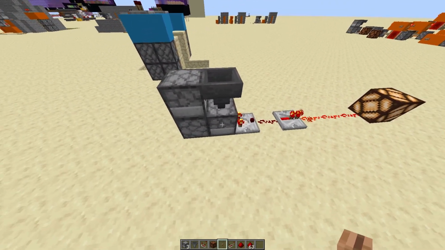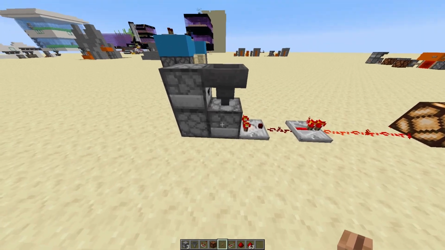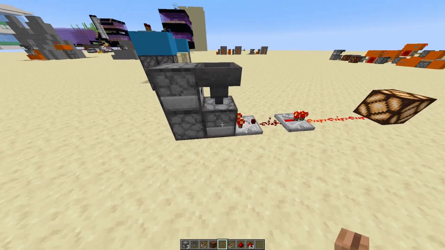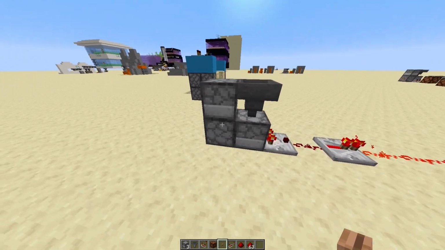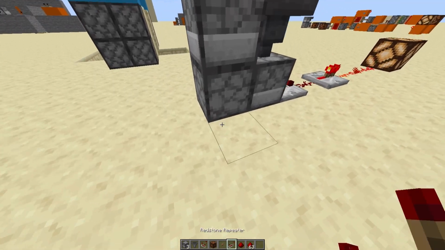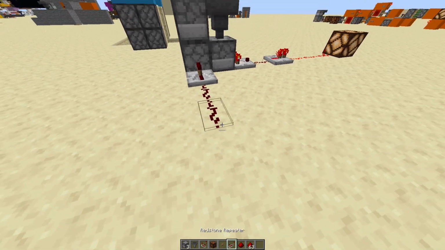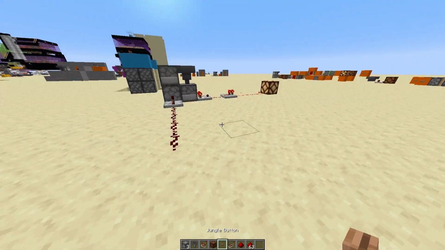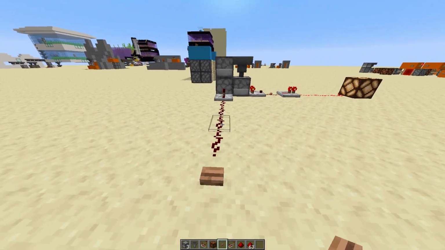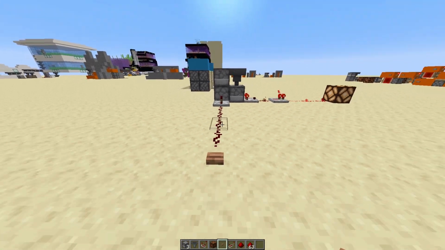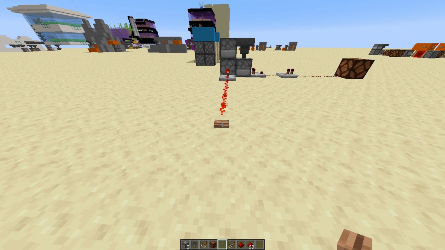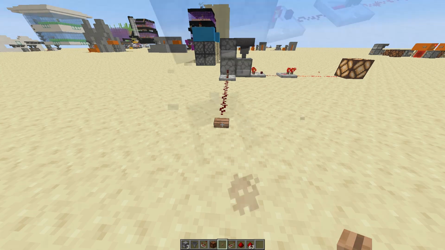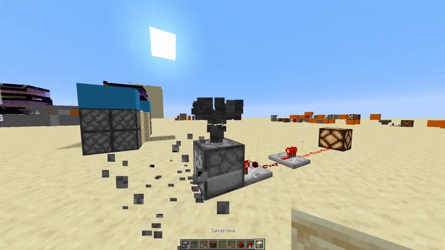Then on the opposite, the one next to this dropper here, or the one diagonal from this hopper, place your button or your power source. So my power source is going to be from a button that's a bit further away. So I'm going to turn my light off. I have a repeater going into this dropper here, some redstone. Press this button, you can see my light turns off. Press it again, and it will turn back on. Let's build the next one.